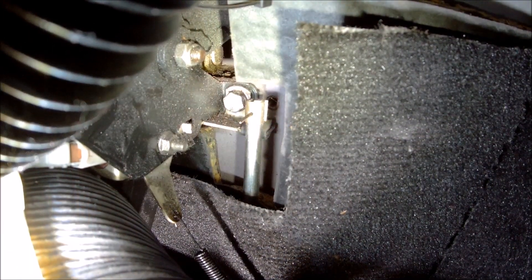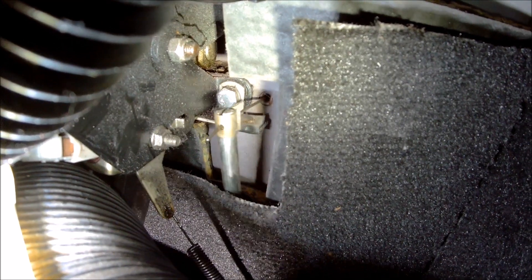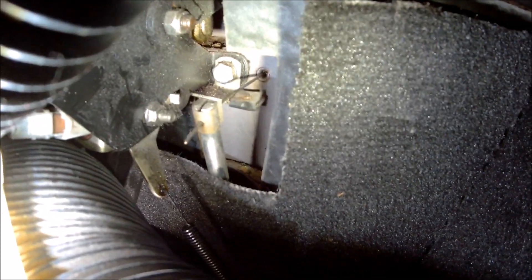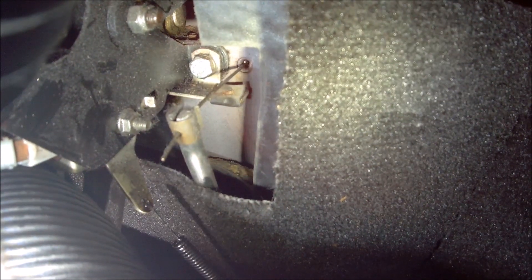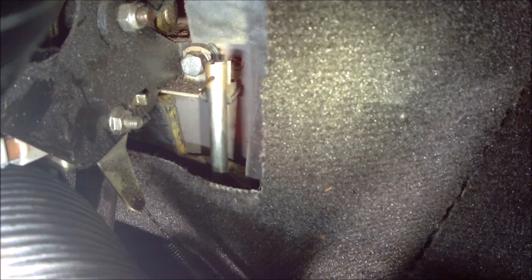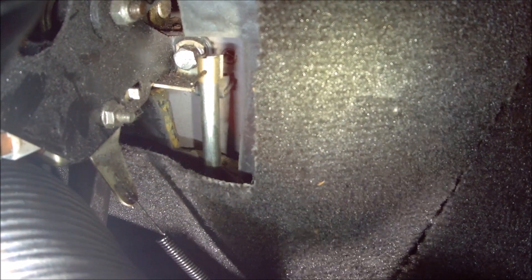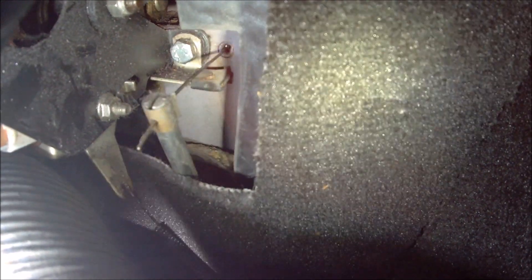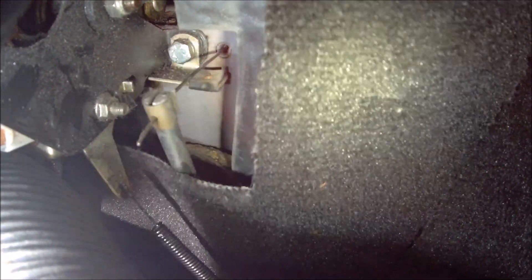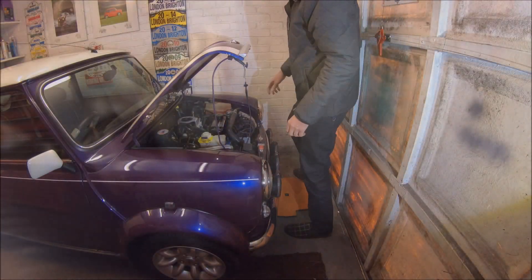I only gave that about an hour in the end, but hopefully you'll be able to see when I push the throttle cable in — I can clearly see there's a nice oily cable there now. That shows me the oil I put in the top has got all the way to the bottom of the cable. So I can refit that, try it, and hopefully that'll be fine — it doesn't seem to be sticking at all, so I'm sure it'll be all right.